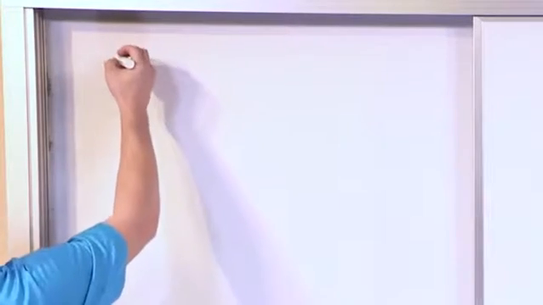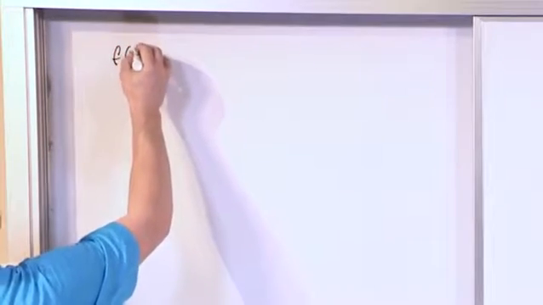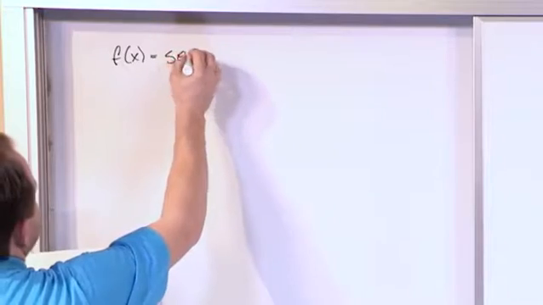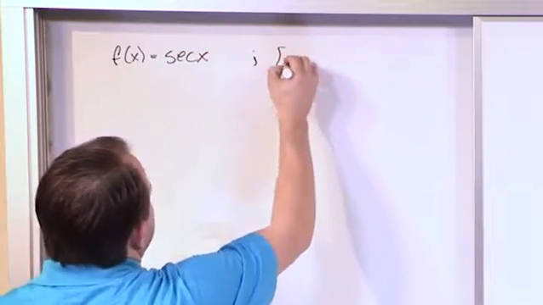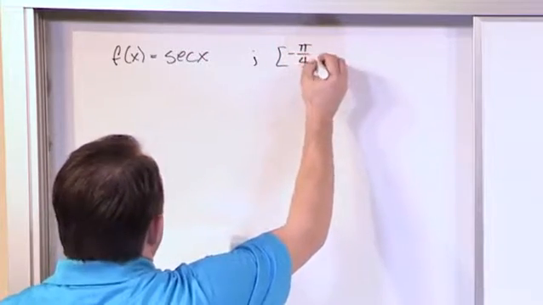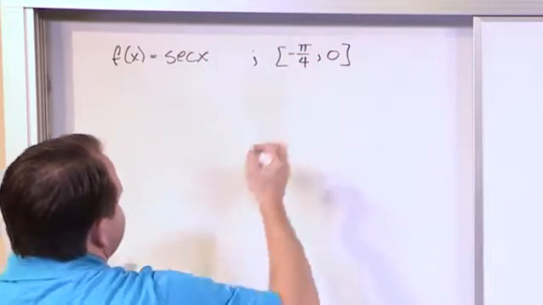These will be a little more involved typically. So let's say we have f of x, some function, secant of x. That's what we are bounding our guy with and the region is negative pi over 4 up to the value of 0.